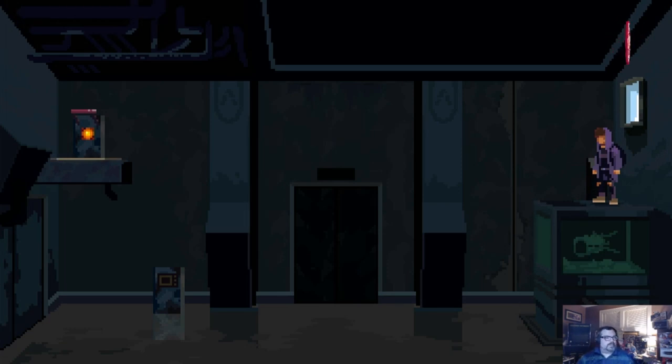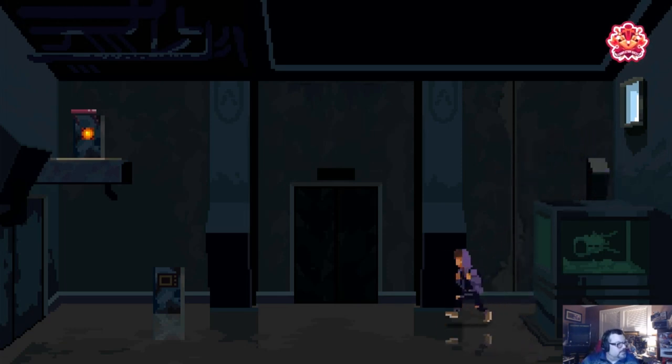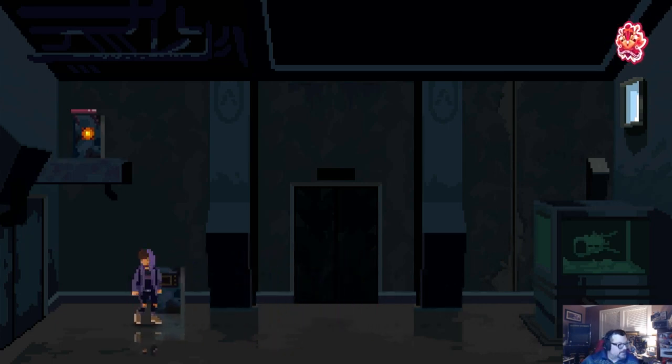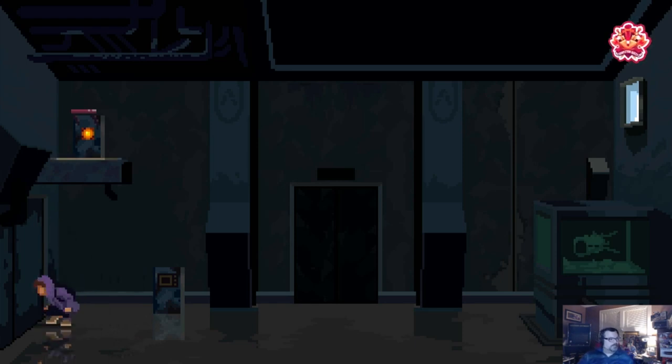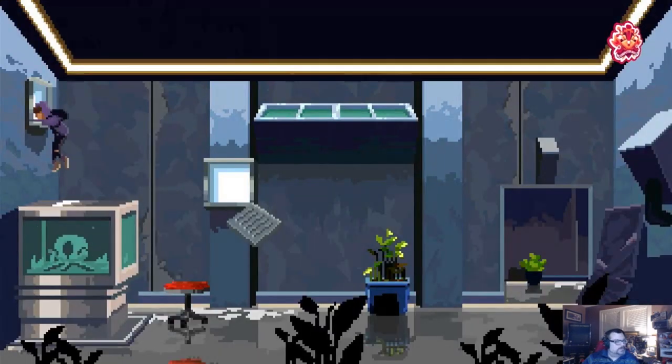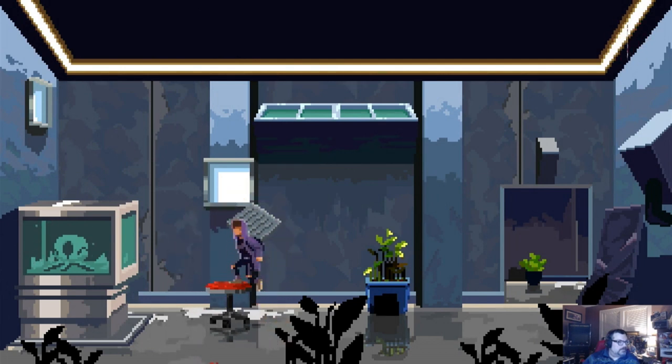I wish there was something down here. I mean, clearly you got to get up there and hit the button, right? And you can't interact with this thing because it's off. Can't go through here. What to do? Maybe I missed something in the other room?